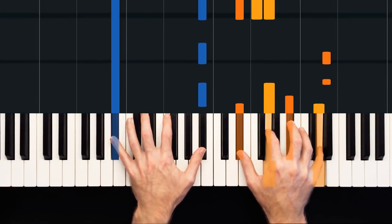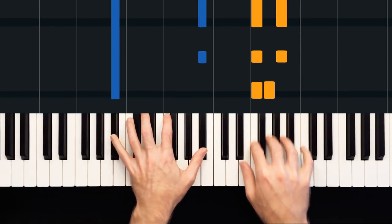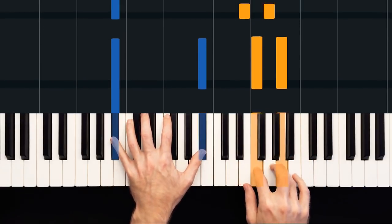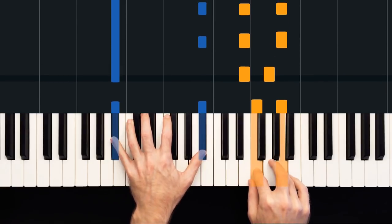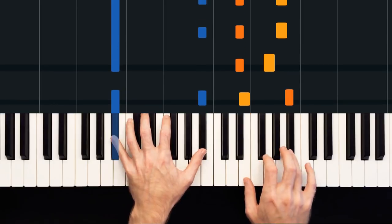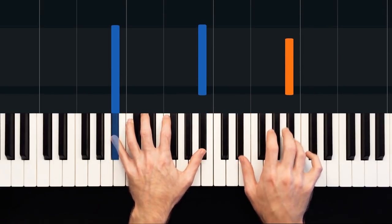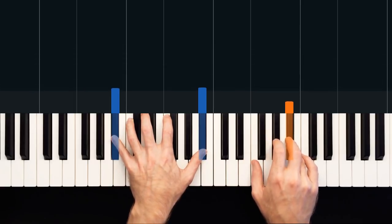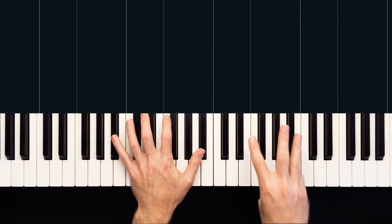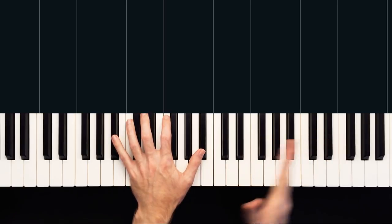One and two and three, four. One, two, three, four. One, two, three, four. One, two, three, four. So those last three bars really line up with the left hand in terms of timing. It's much simpler than the rest of that intro so far.